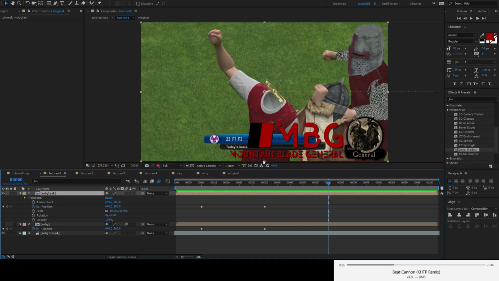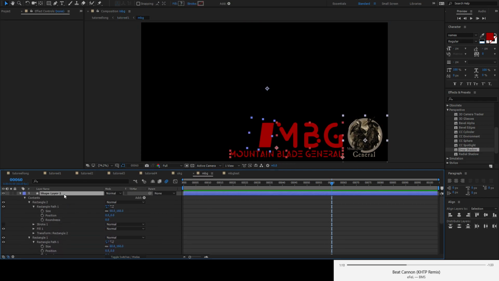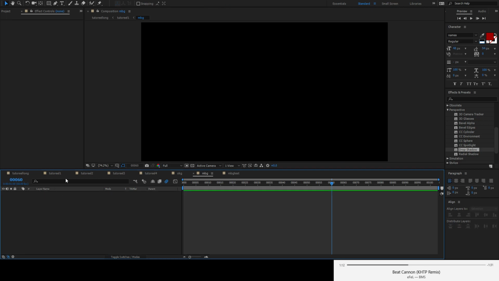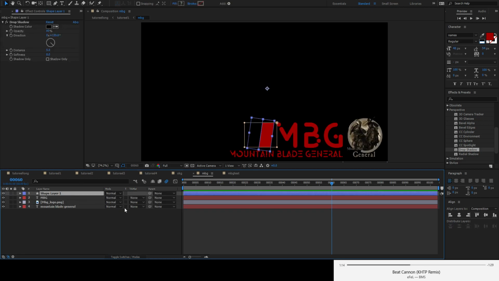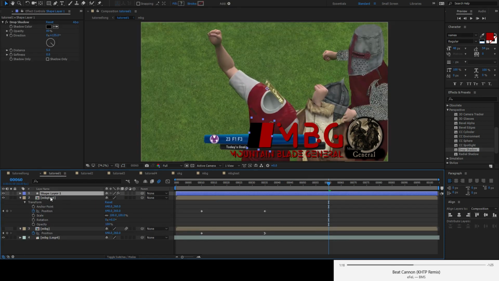And then let's say, for example, what if I want this little thingy to move at a different pace? Well, you could do that. All you have to do is take it out of the composition entirely by doing a Control X. Oh, sorry, I've got everything selected. You just Control X, and it removes it, and then you can paste it back in here. And there it is.